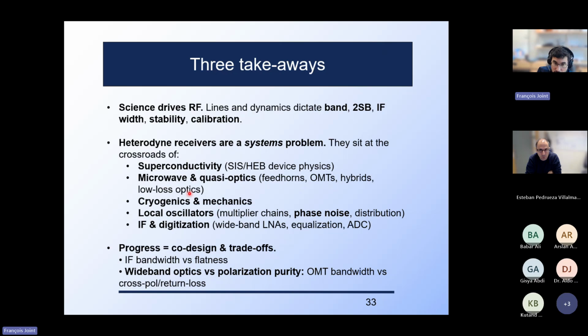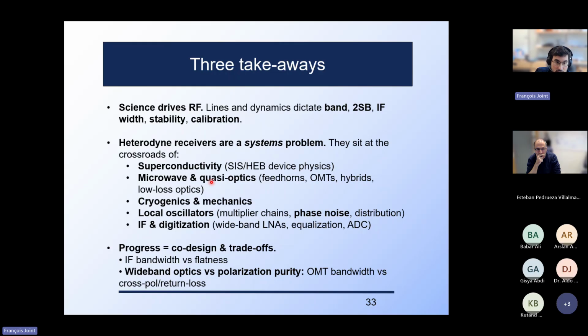Everything has to be tied together with very good mechanics. Local oscillators as well, which is more like solid-state physics. And of course, IF and digitization, so mostly people developing analog-to-digital converters, also some low-noise amplifiers.